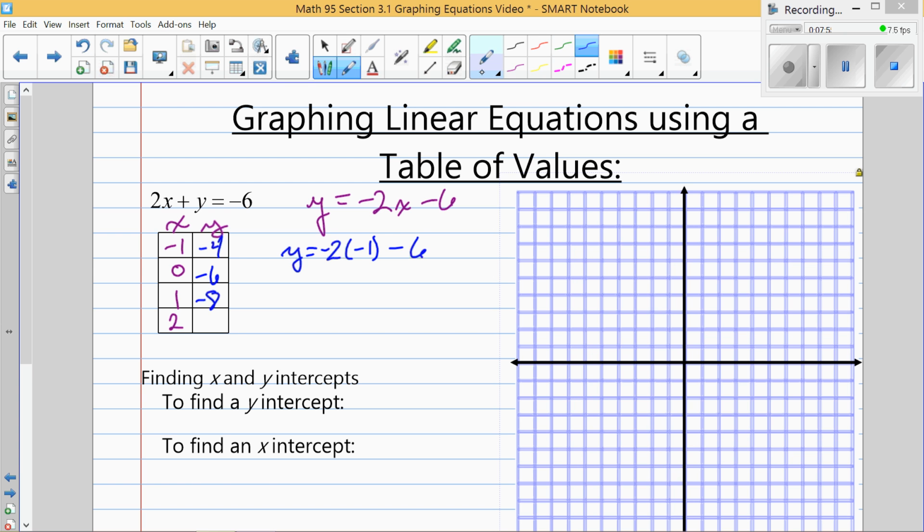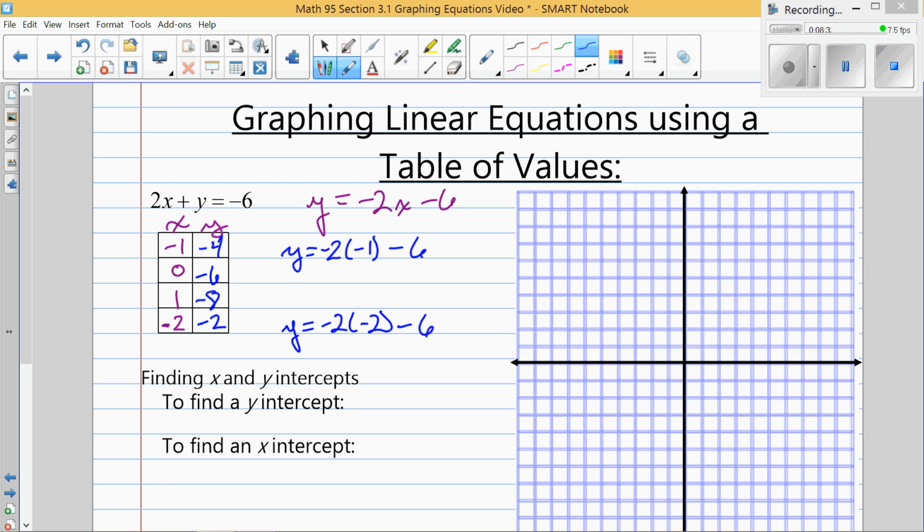I am actually going to change this x value to a negative 2. Let me just erase that entire entry. I can see that this is just going to continue being negative. I'd like to get some values closer to 0 for my y value, so I'm going to plug in a negative 2, and I'll show you what that looks like. Negative 2 times negative 2 minus 6. Negative 2 times negative 2 is a positive 4. Subtract 6 gives me a negative 2.